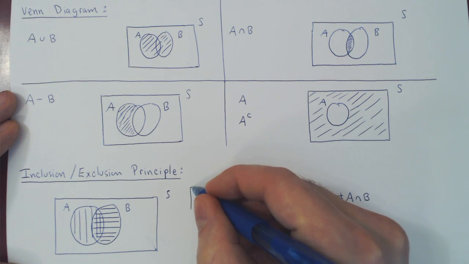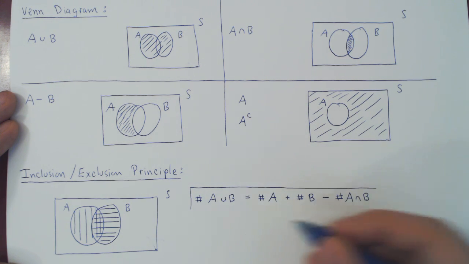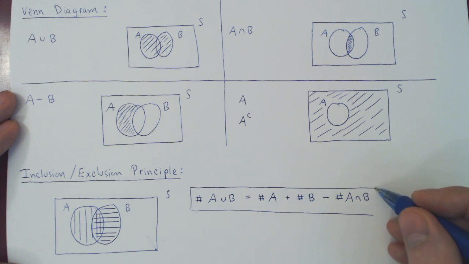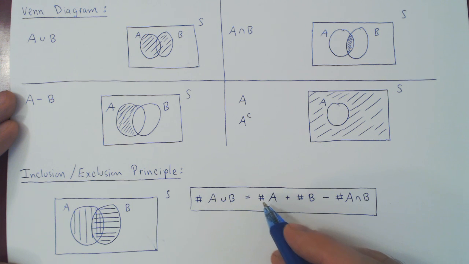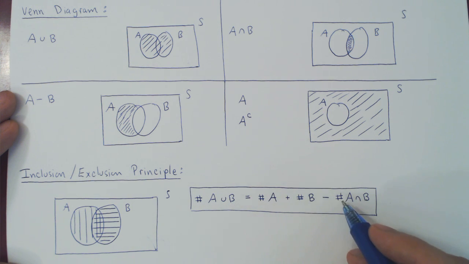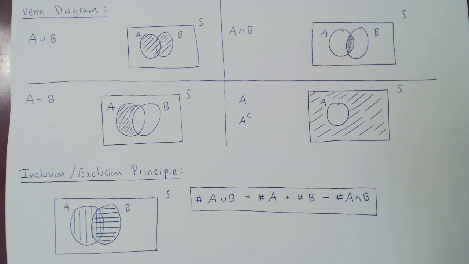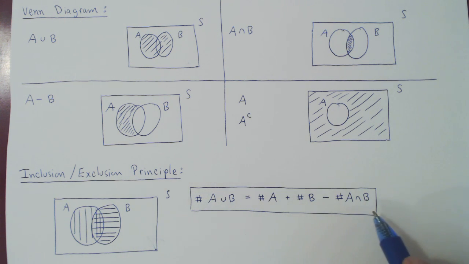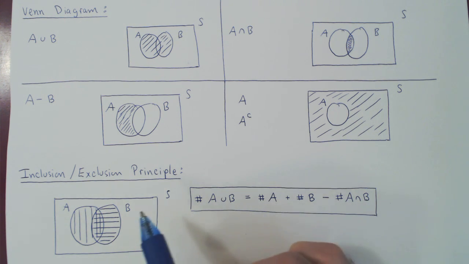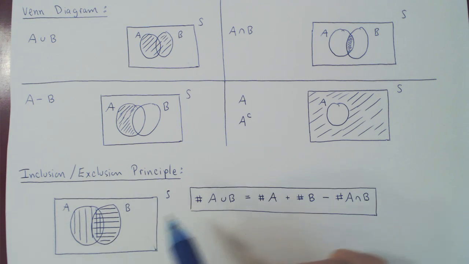And that is the so-called principle of inclusion-exclusion. So the size of A union B is the size of A plus the size of B minus the size of their intersection. And that's it. And you can see how this may not look so obvious at first sight, but once you look at it with the help of a Venn diagram, it's actually fairly straightforward.